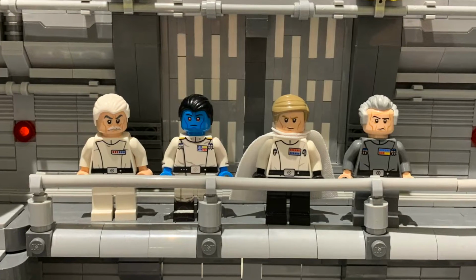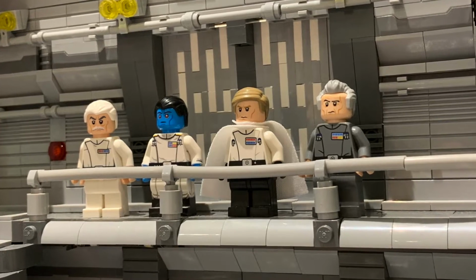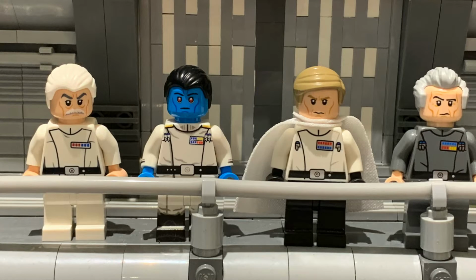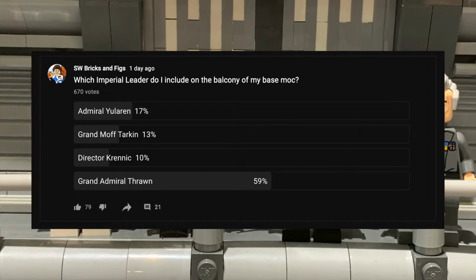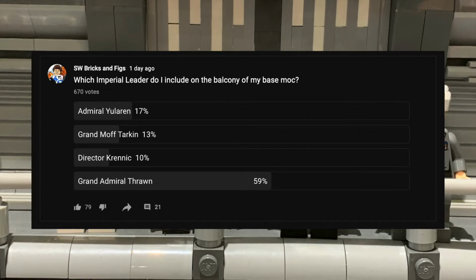So with regards to the minifigs, I wasn't sure which Imperial leader I would put in the mock out of Yularen, Thrawn, Krennic and Tarkin. So I ended up asking you guys in a poll on my YouTube, and it was a very overwhelming majority to Grand Admiral Thrawn. Obviously you can see he got around 59% of the votes. Yularen came in second, which is very surprising.